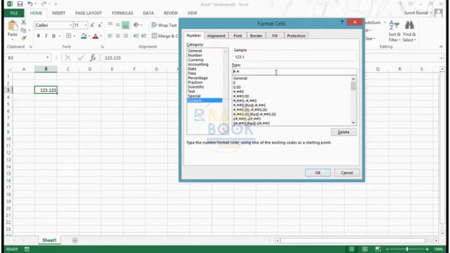Similarly, if I go to the left and press hash thrice, it is alright because there are 3 digits. But if I press hash 4 times, nothing happens, because hash allows the flexibility that if there are only 3 digits, those 3 digits before the decimal are shown, and it is alright if there is not a 4th one. Hash would not force Excel to introduce a 0.